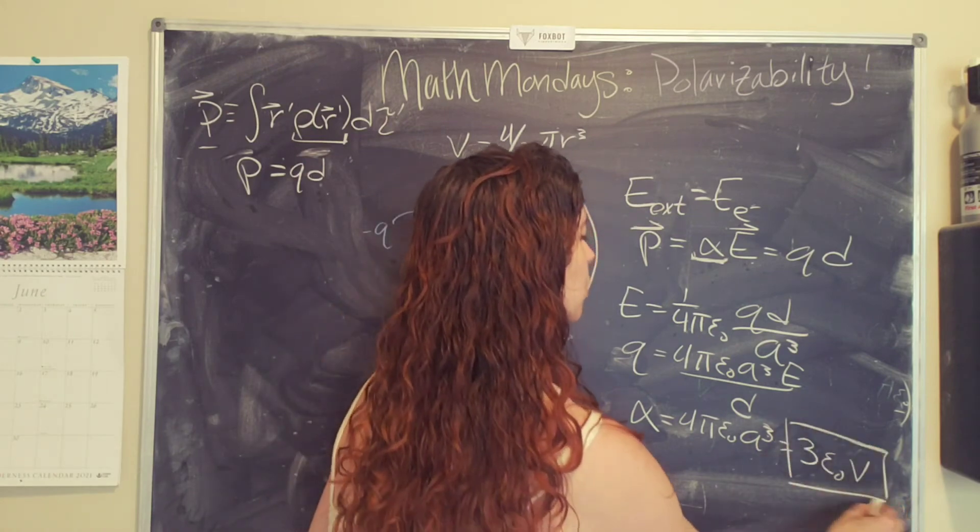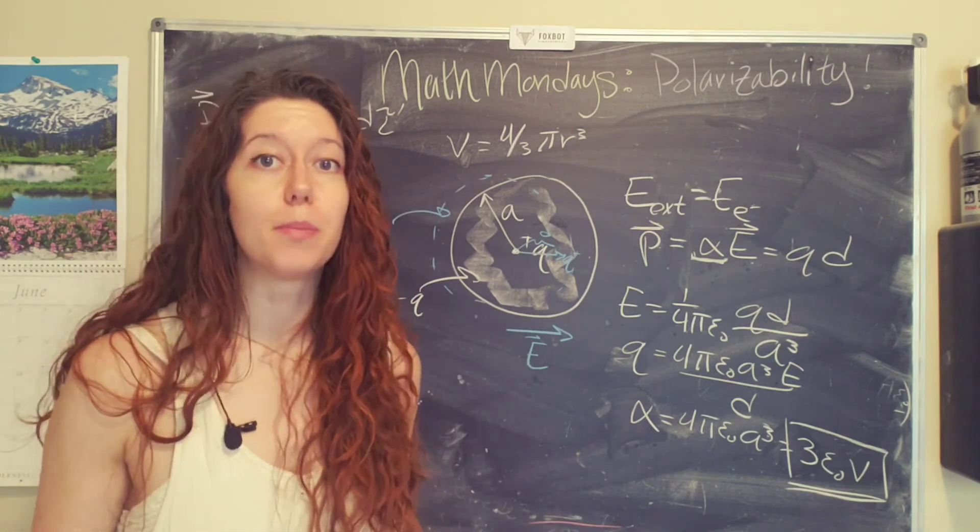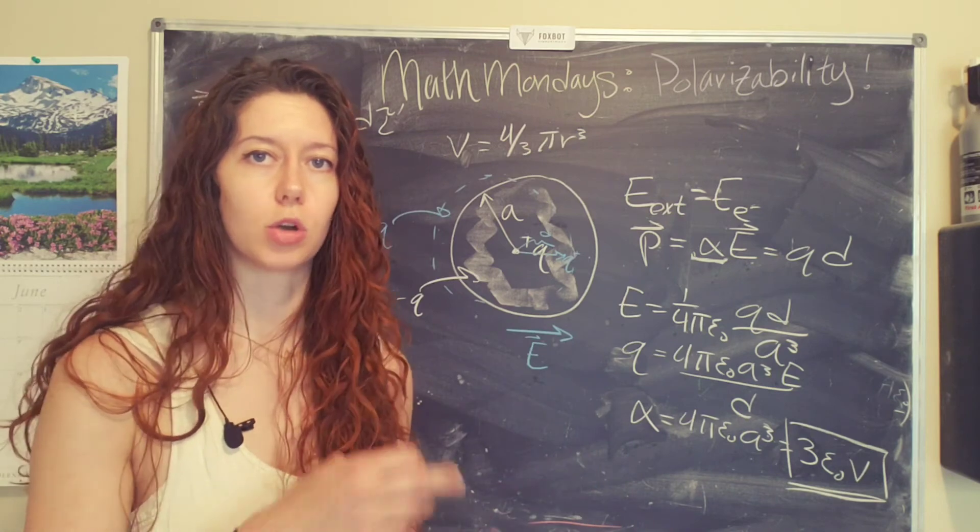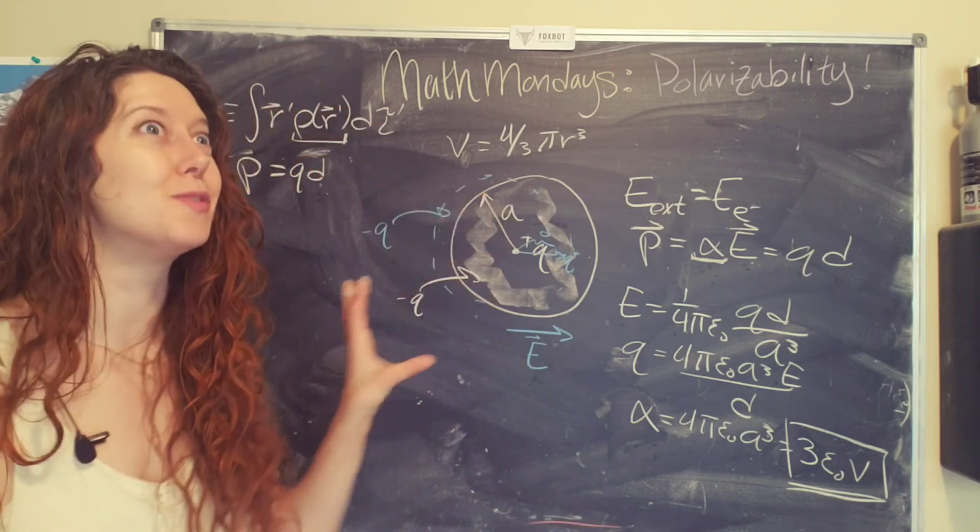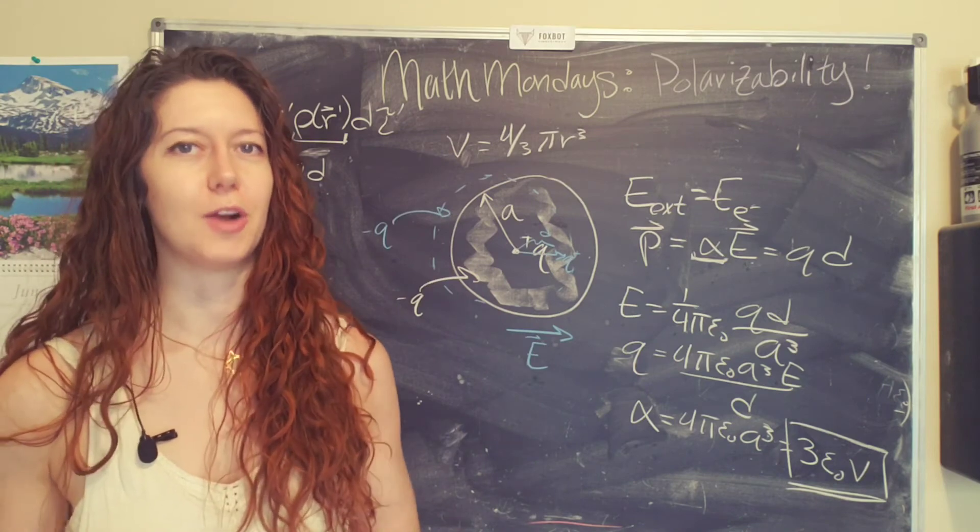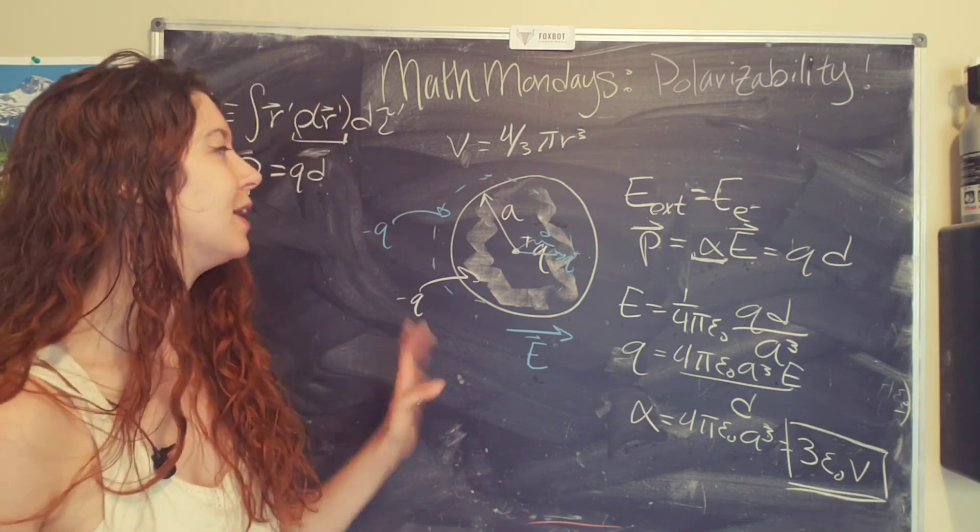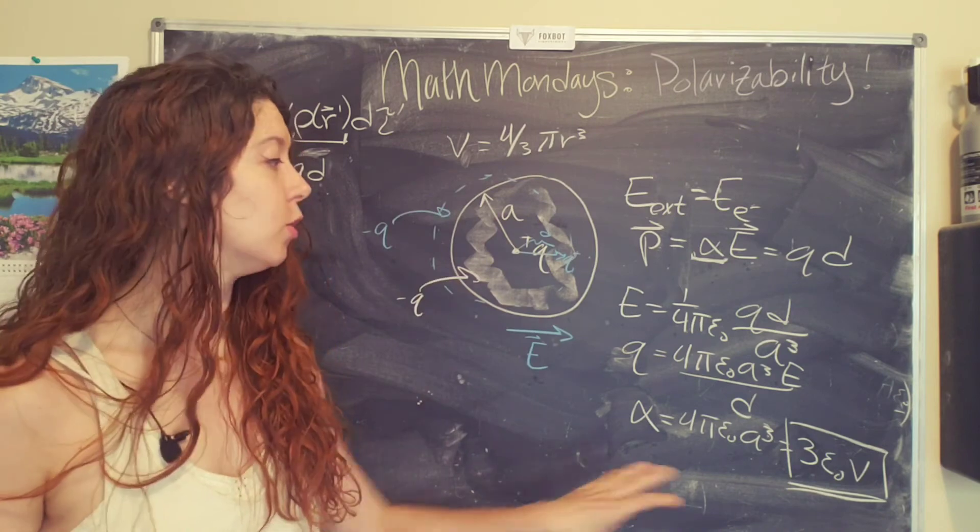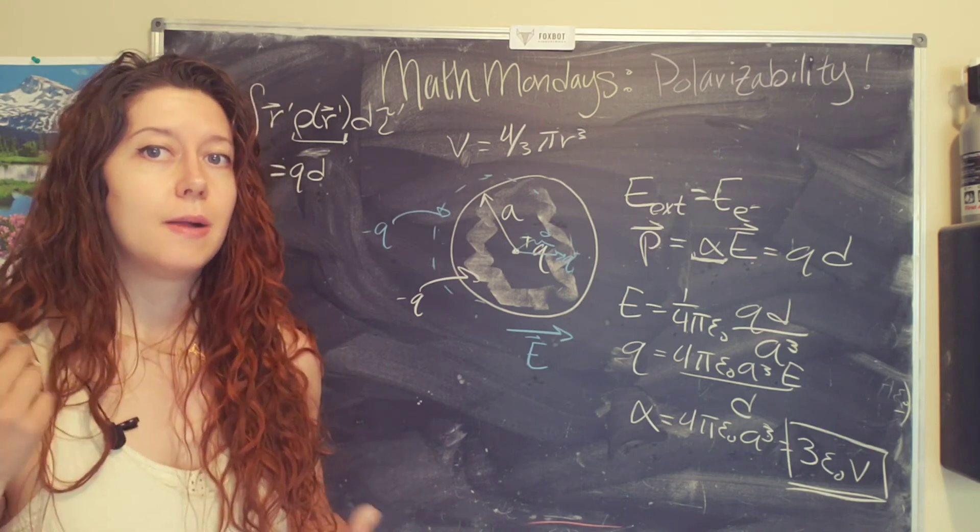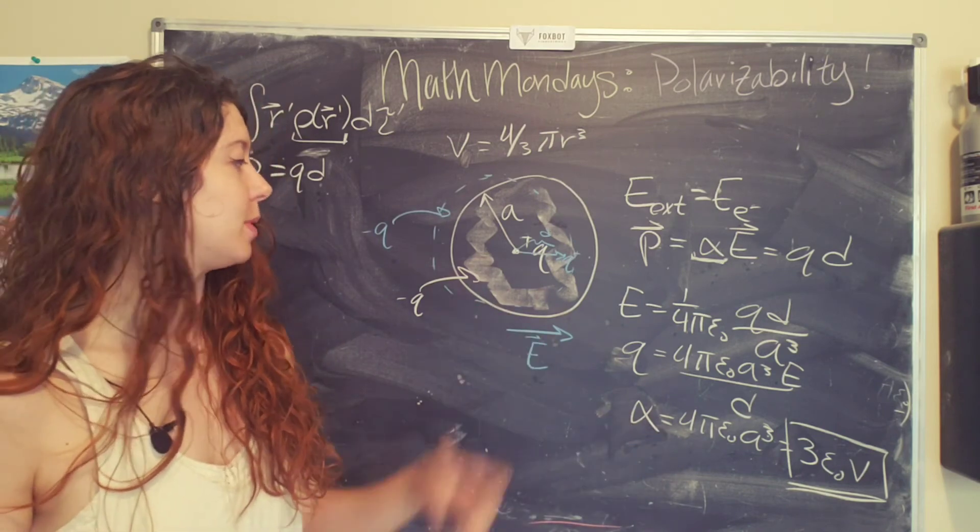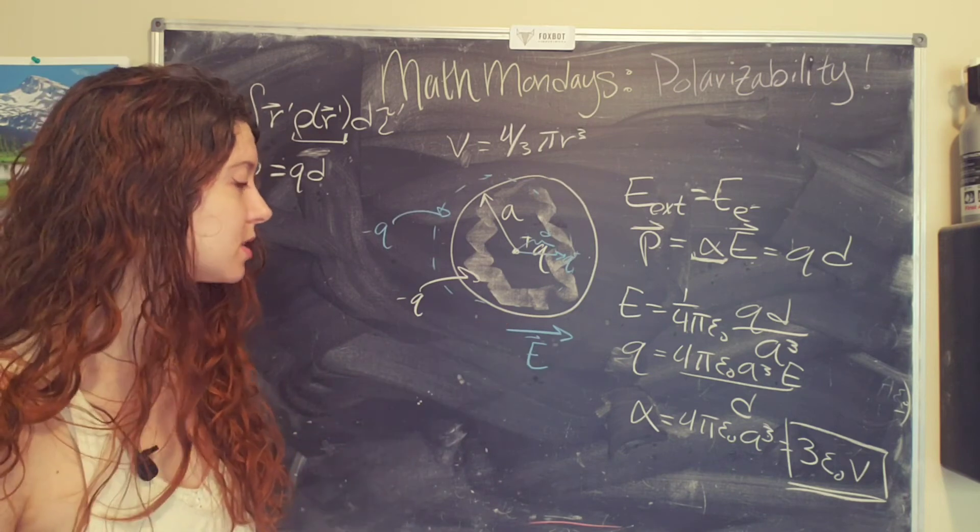And this is super duper cool, because we can actually use this as an estimate for some simple atoms, so like hydrogen and some of the atoms that are lower on the periodic table. And this will be accurate within a factor of four, which is really impressive given the super simple model of the atom that we use, a spherical cow and whatnot. It's kind of the running joke in physics. If you want to find out what happens to a cow, assume a spherical cow. So we kind of did that here. We made a very simple model, but we are within an order of magnitude, which is totally reasonable, because this lets us calculate some of the things that are going to happen to an atom and make a reasonable approximation and prediction of how that atom is going to react. So cool.